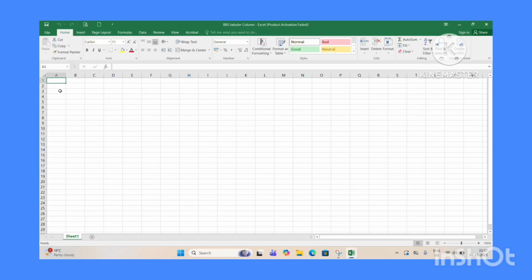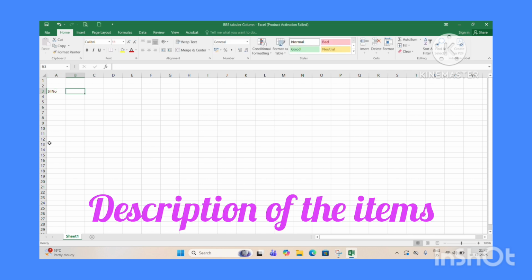Now you can start entering the contents in the sheet. I am taking the example of a footing reinforcement steel quantity tabular column. For that, I am going to enter the contents required in the columns, starting from the third row. The first column is serial number. The second column is description of the item.